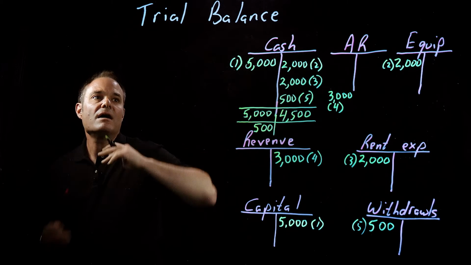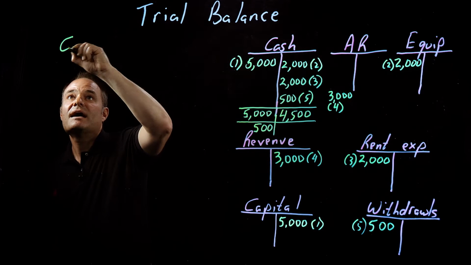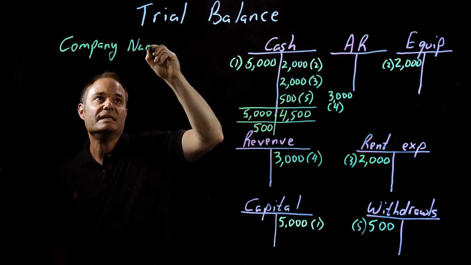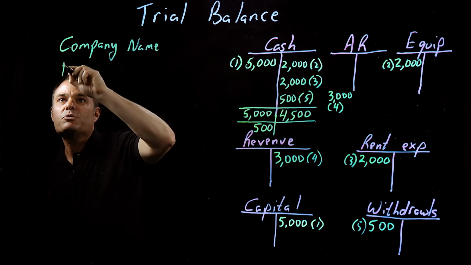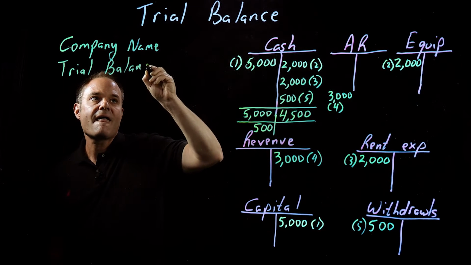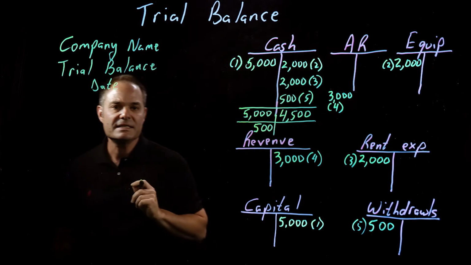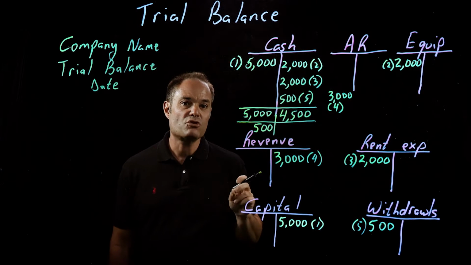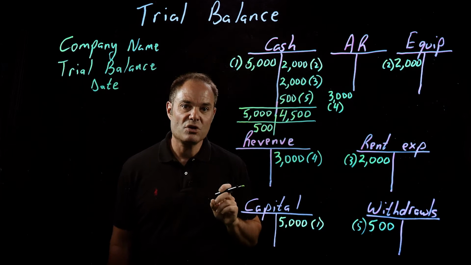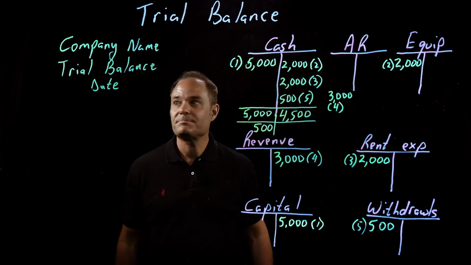As with any form or any report that we create, at the top it's going to have the company name. I didn't name our company, so I'll just write company name. Then it's going to have what kind of report it is. In this case, it's a trial balance. And then, very importantly, and we haven't been putting in dates, just to keep things simple, but you always record the date that you did the trial balance on, because that's going to tell us that on this date, this company had $500 of cash. Tomorrow it might have more cash or less cash, so it's only good as of that date.